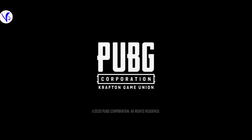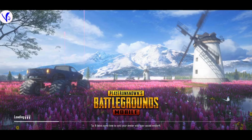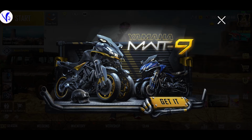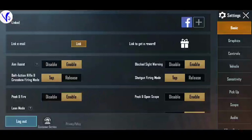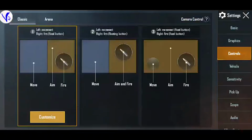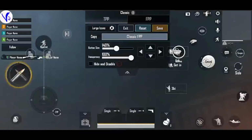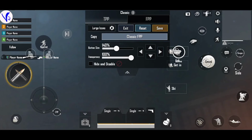Okay, first thing I'm going to set is this. You go to setting and then for your control here, and then you customize your control. Okay, so this is my preset button for my keyboard. I open the key setting map, let you see. First I set all the shooting buttons here, so you can follow my setting.